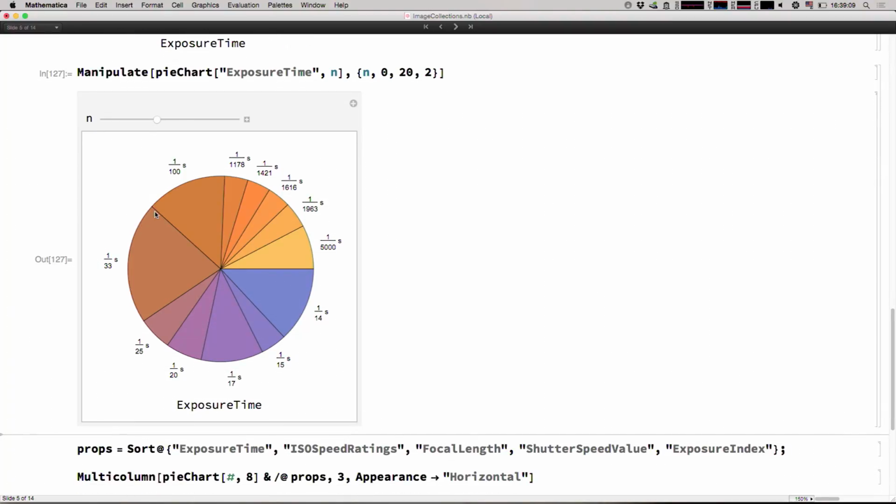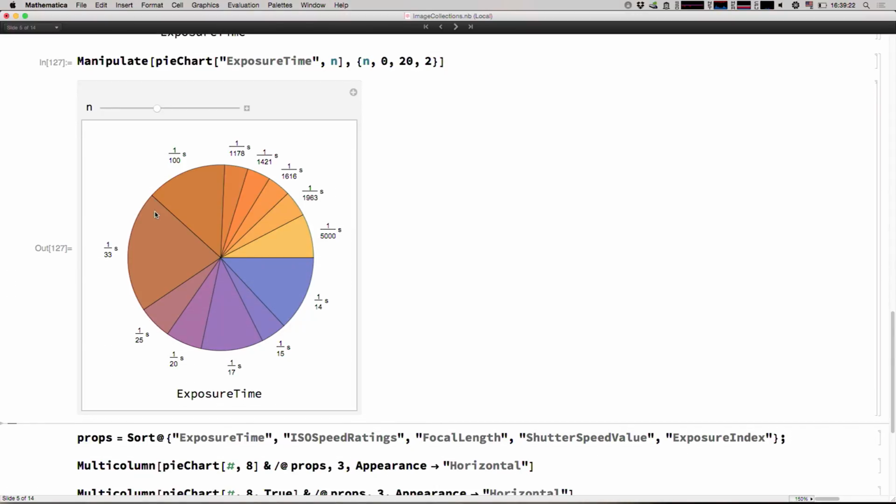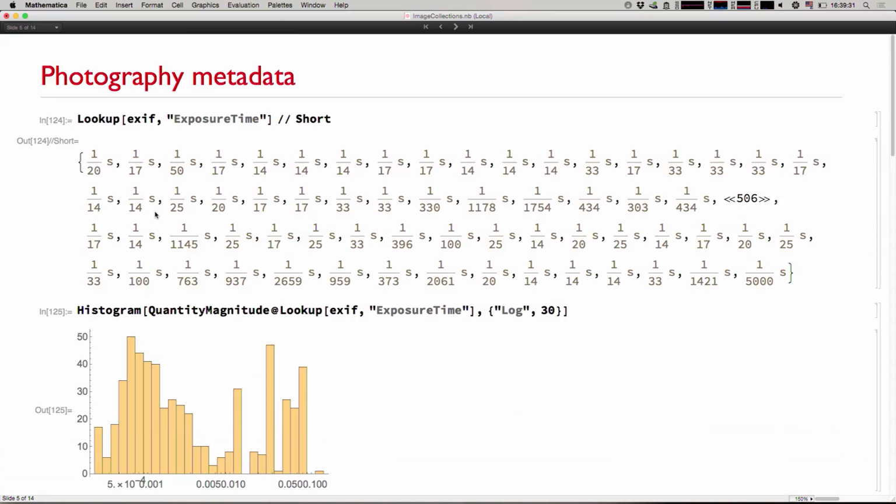And this is very neat because if you have to build a report, or if you want to look at the data yourself for analysis or anything, you can very easily customize and integrate. This is all integrated in our technology stack, so you can use the visualization function, or I will show some geographic data, or you can do analysis with this. It supports quantities. If you notice, we took some care here already: the exposure time is a time, so it's given in seconds. So this natively works with all the date plots and all the things in the language that support times.